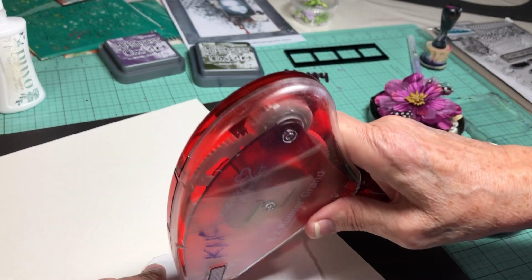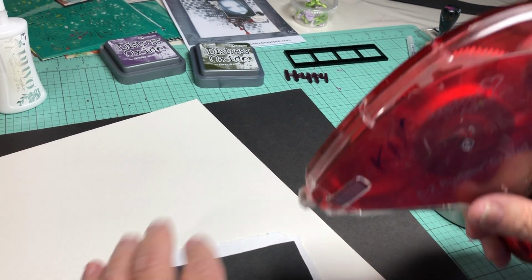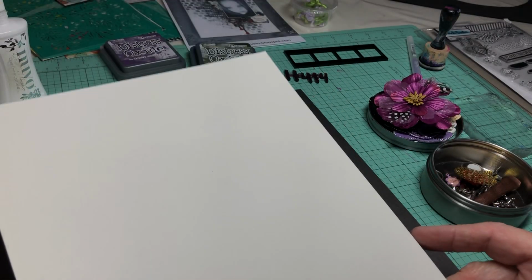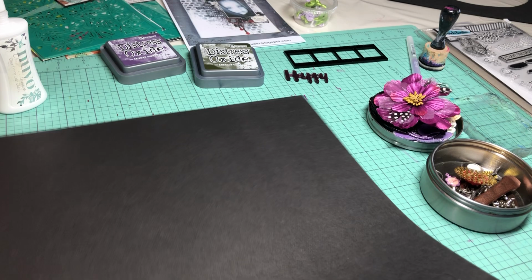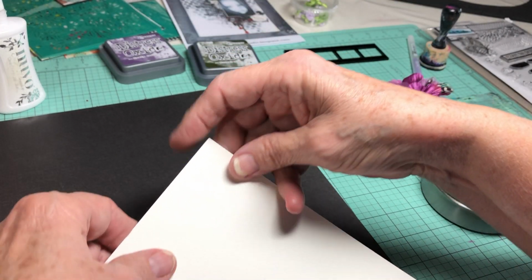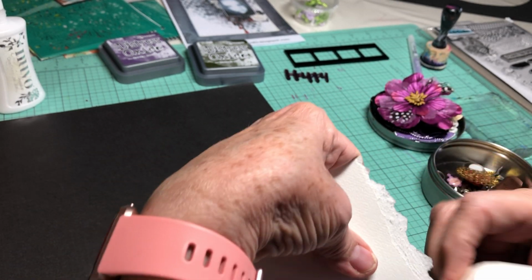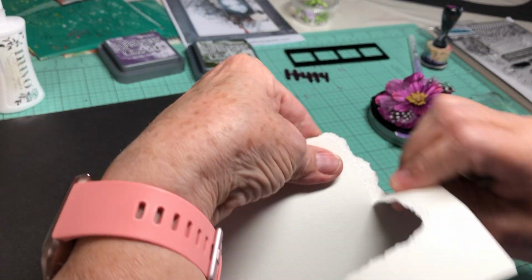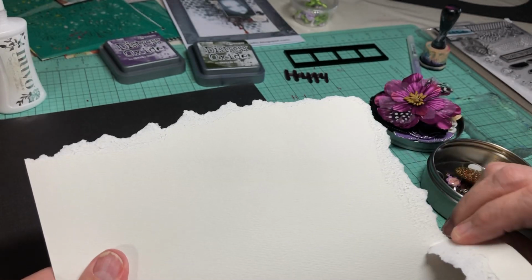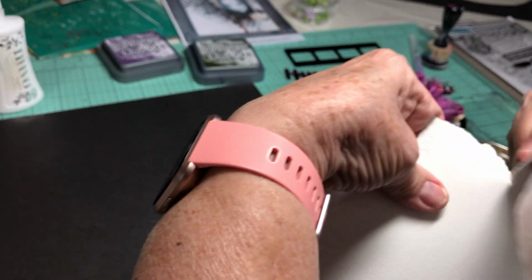I'm afraid this video is going to be a little bit long because I'm kind of starting from scratch here. Okay, this is going to be the white paper or the canvas look. And this is going to be the background. And I'm going to tear this canvas as well. And this is very heavy watercolor paper, and it's textured, so it kind of will have a bit of a canvas type look to it.